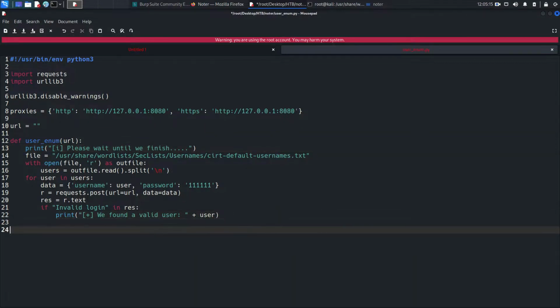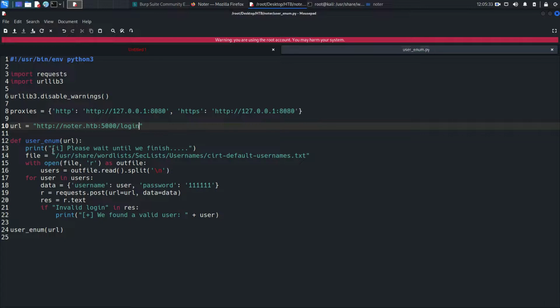We just need to call this function. So we copy and paste it here, and we just need to specify the URL, which is going to be noter.htb:5000/login. Fine, save it and just run it.